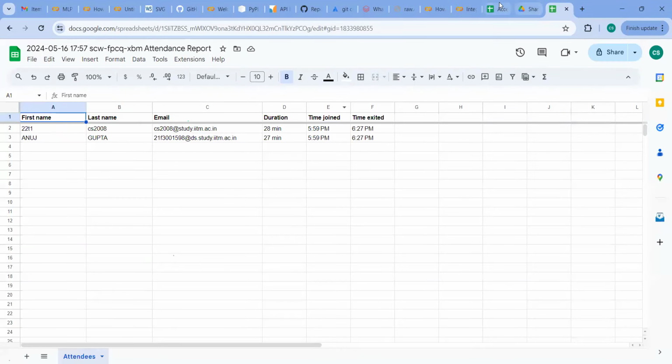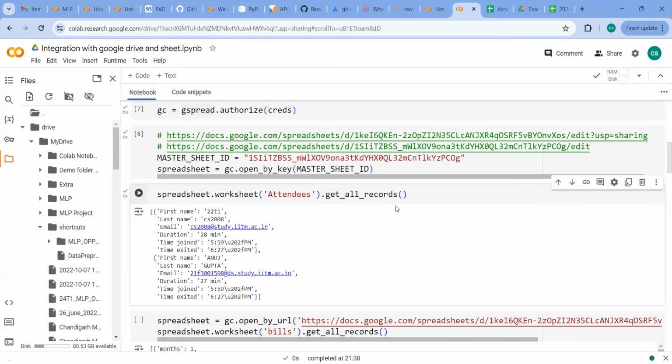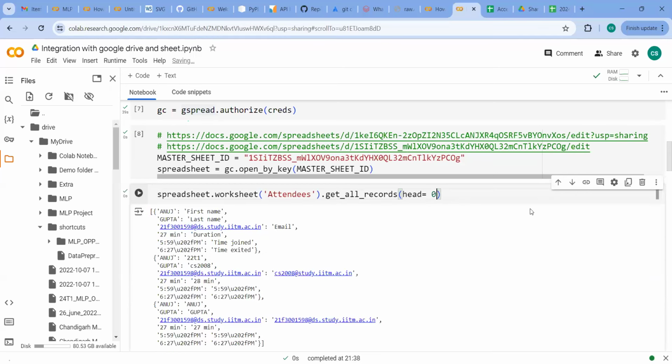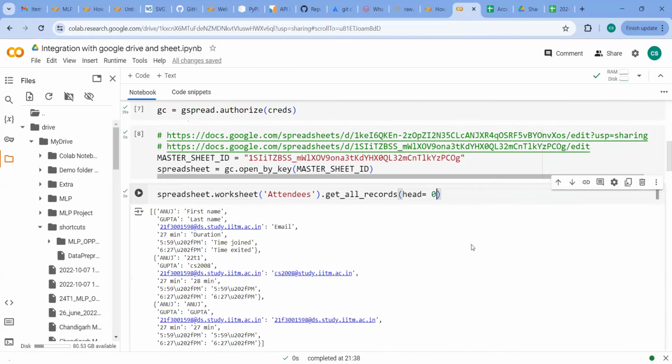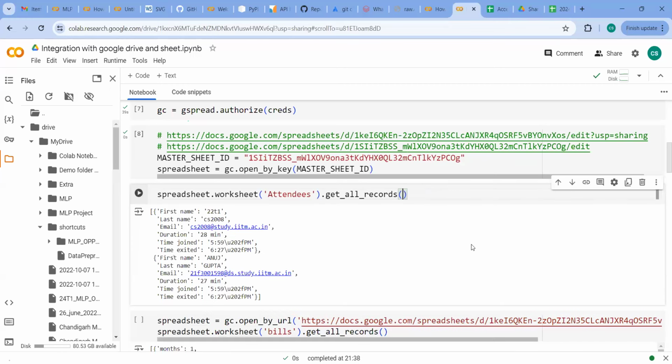So this way you will have it like this, right? Let's say in your data the header is not there, you can use header equal to 0 or something like that. This means there is no header. If there is a header, then you can give header equal to it. By default, header is equal to the first row.